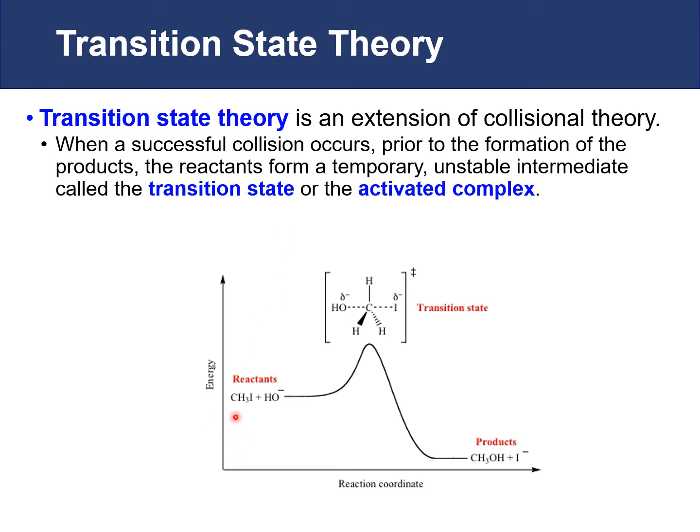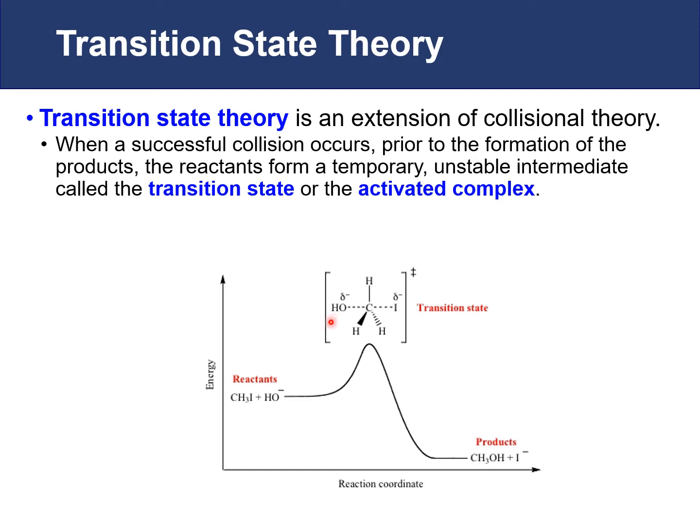So if we have a reaction, this is methyl iodide plus the hydroxide ion. This undergoes what, when you take organic chemistry, you'll know as an SN2 reaction, in which the hydroxide ion comes in and it will displace the iodide, resulting in a product of methanol and iodide ion. The transition state is a halfway point between the form of the reactants, which would be the iodine bound to a CH3 group, and the products, which is the OH bound to the CH3 group.